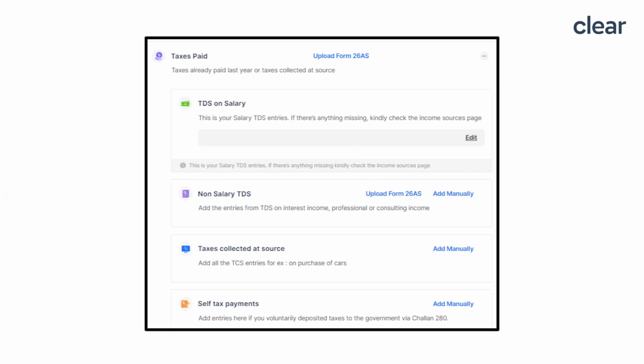If you scroll down below, you can enter the details of your tax paid. All the details of the tax that was deducted earlier from your invoice amount must be added here. You can also add these details by uploading Form 26AS. In the case of uploading Form 26AS, please remember to enter the income details as only TDS or the tax details gets auto-populated from the form.